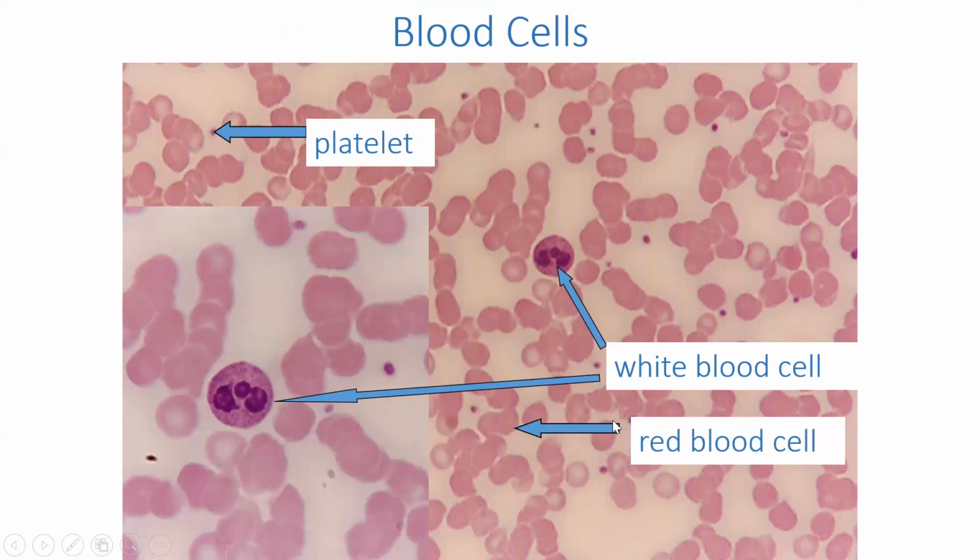Now, where are the fibers? The fibers are in solution. The fibers that are used to build a clot when there's an injury only show up when they become activated. So they only show up when there's trauma to a blood vessel, and then they form a clot. The rest of the time they are in solution, but blood meets the definition of connective tissue because it has living cells in a matrix with fibers. These fibers that cause the clot are totally different than any other fiber that you encounter.